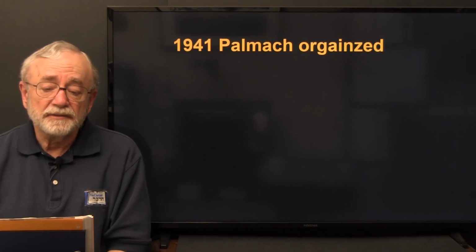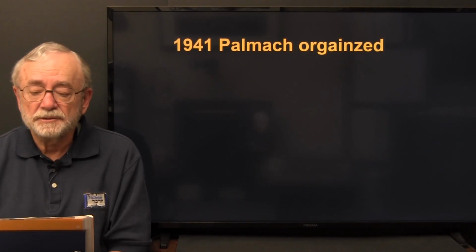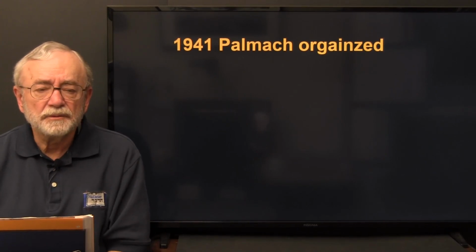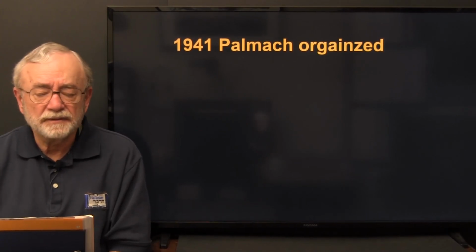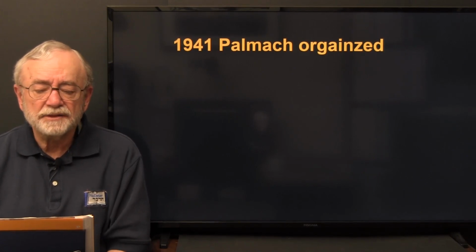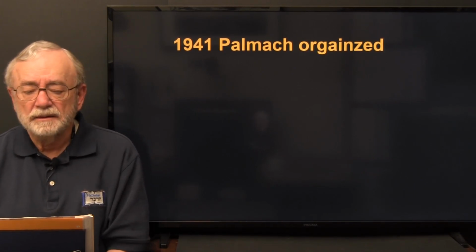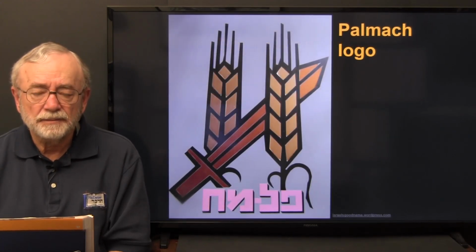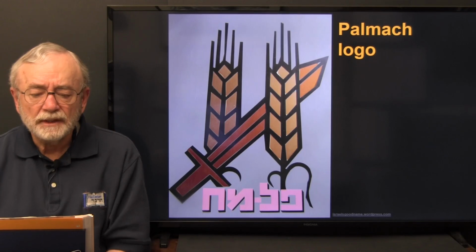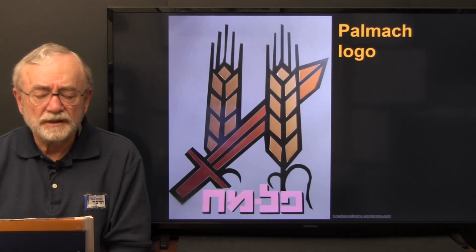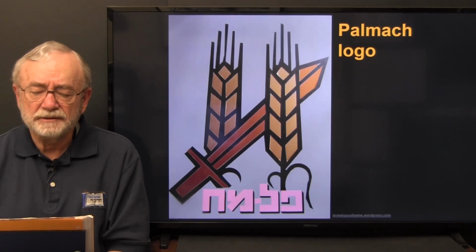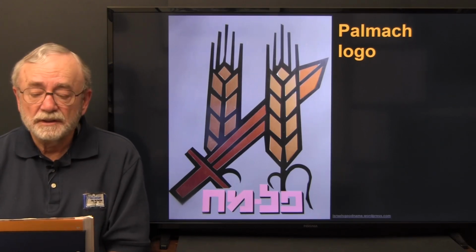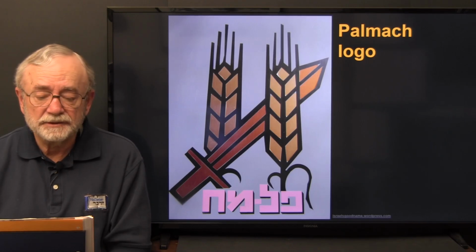The need soon became evident for a permanently mobilized Jewish task force, and such a unit accordingly was established by the Haganah in May of 1941 and classified as the Palmach, the Plugot Machatz, the strike companies. And here's the Palmach logo. One of its purposes was the defense of the Yishuv against Arab bandits that would inevitably harass Jewish towns and settlements the moment the British retreated from Palestine.